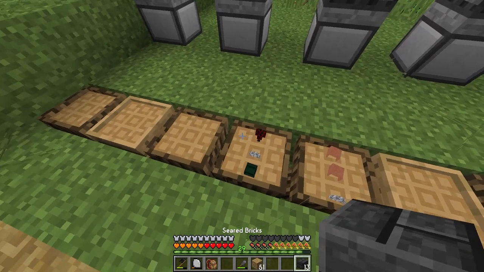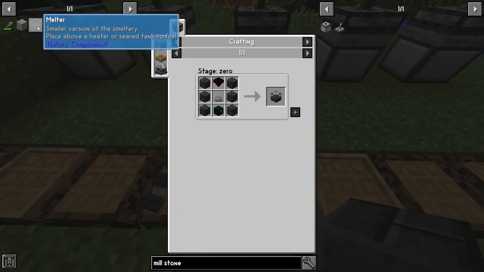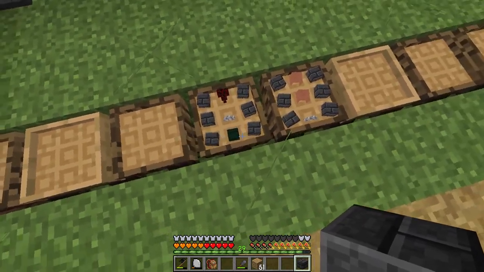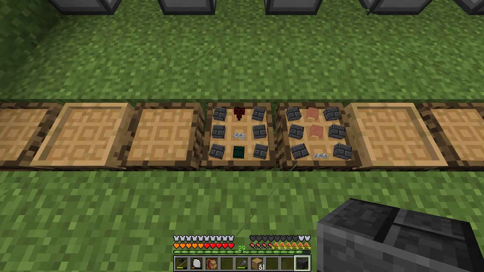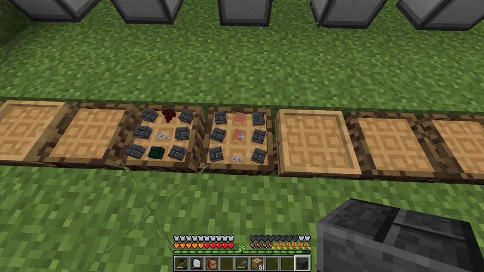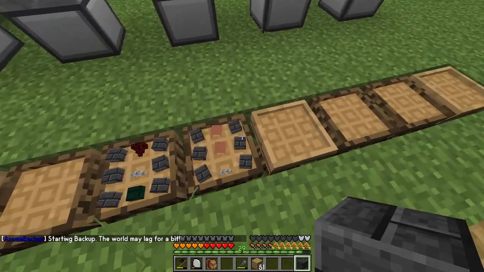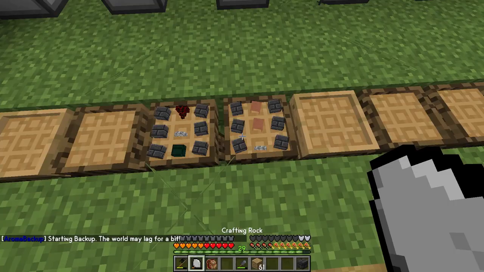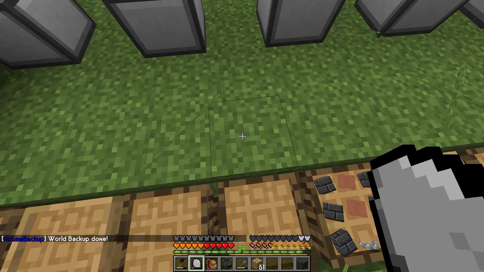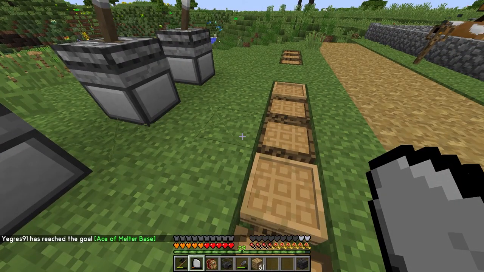Then we need those 2 guys. So this is the heater and the melter. The melter is this one. This is the heater. 6 seared bricks, an advanced prime chest, a grill, and this whopper. This is the melter. Then for the heater, you'll need 2 clay barrel extensions, 6 seared bricks, and a grill. So let's see what we do next. This is the melter base. Okay, we did it the other way around. Doesn't matter. H1, here we come.